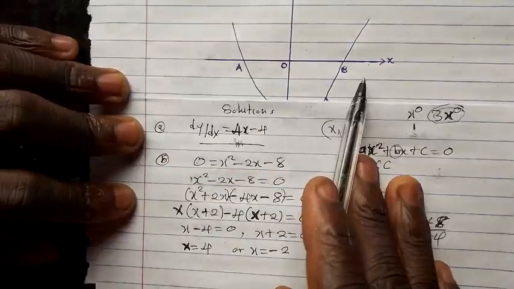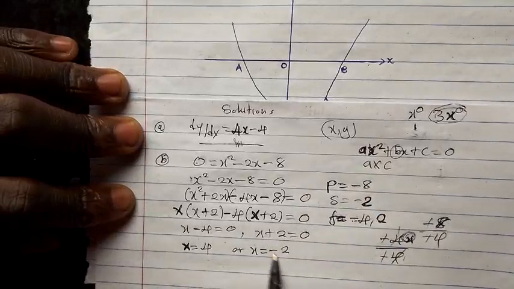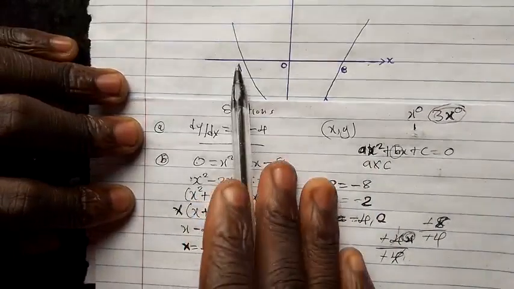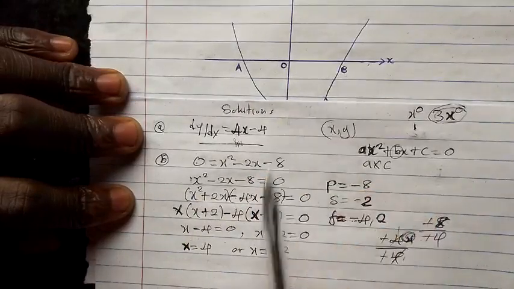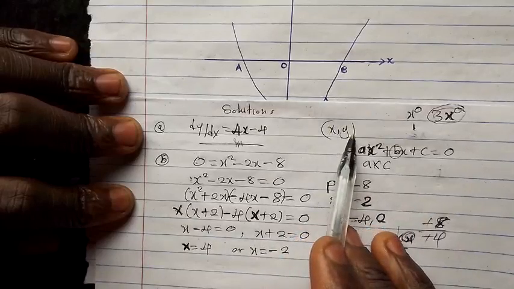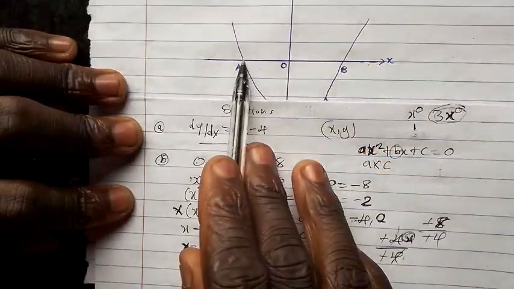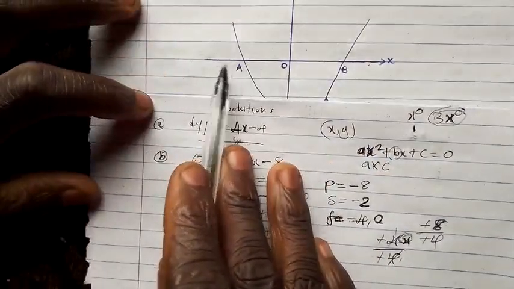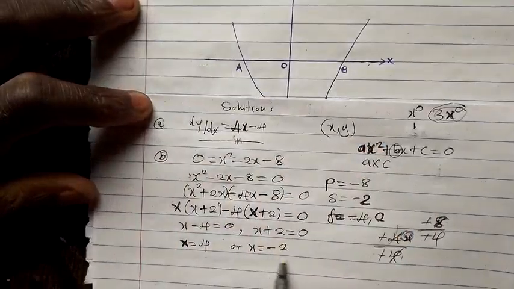And this side here is the positive side of x. Now, according to the values that I have here, this one is going to be the value of a, or the part of a. And this positive 4 is going to be the part of b. Now remember, I was saying the coordinates obey the layout of x, y. Now, in the x-axis, y is equal to 0. Now at this point here, this side is the negative part of x, and we have this value here, which is the value of x.